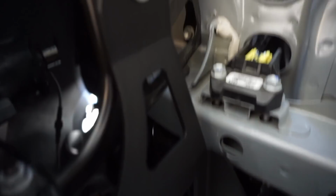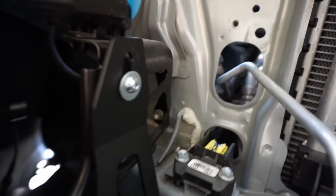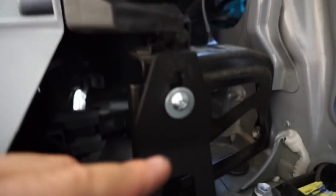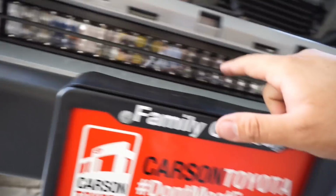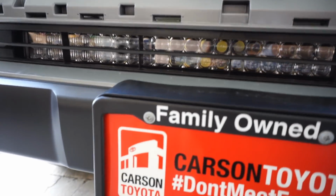Alright you guys, I was in the process of tightening everything down when I noticed something that I actually wanted to point out, because it is something that'll help you adjust the height and lower the height of your LED bar. As I was tightening, I noticed that every single hole in this bracket has room for adjustment. I don't know if you can see that open slot there. So it allows you to adjust the bracket up or down depending on how or where this LED light bar will align perfectly in the center.